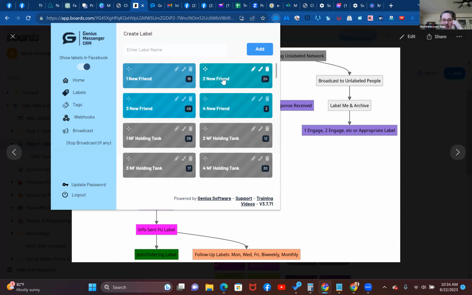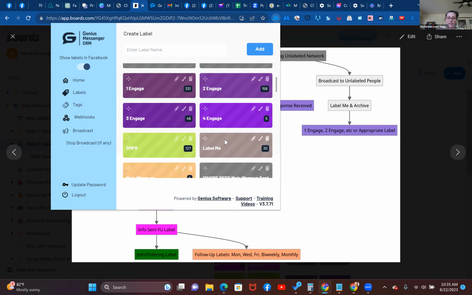Because the whole purpose is to get to the point, and get out of the friend zone. But at the same time, if you're not someone that wants to cold message, which again, I'm all for cold messaging. Cool. You want to do it? Cool. It takes more people. It takes way more conversations. Well, that broadcast moved them to the respective holding tank. So I broadcasted week 2 new friend, moved them to the week 2 new friend holding tank because it matches. So they are now in my holding tank until they respond to me. Now I know I can warm them up to ask them to take a look at what I have.